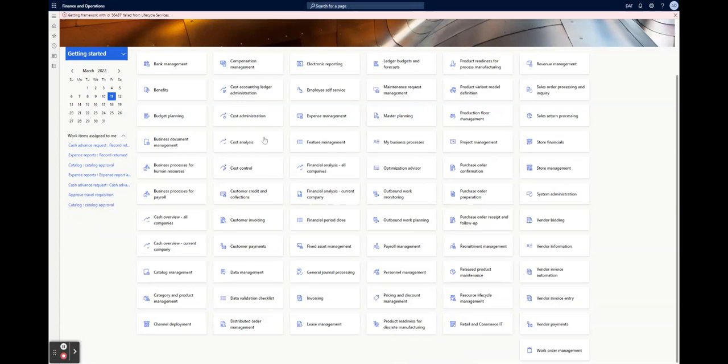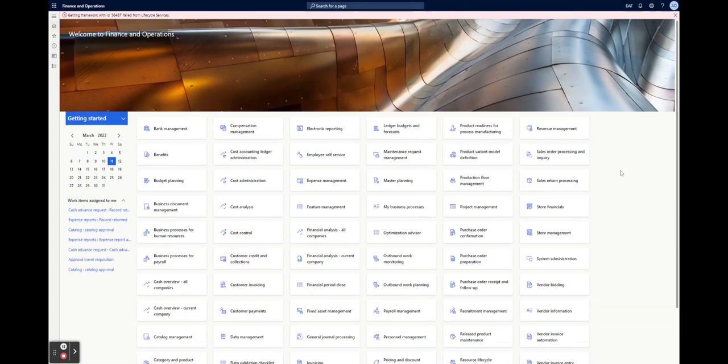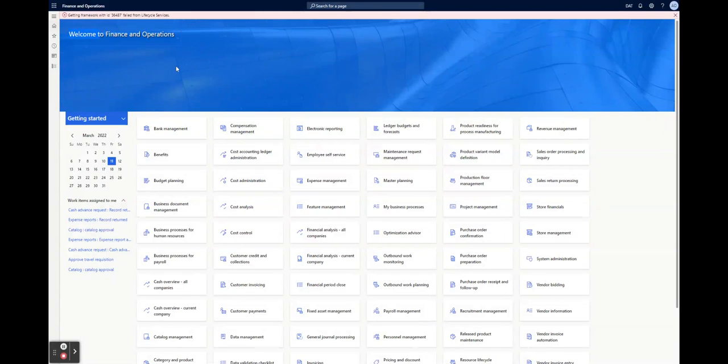And just to repeat, there are 66 modules based on both finance and operations.